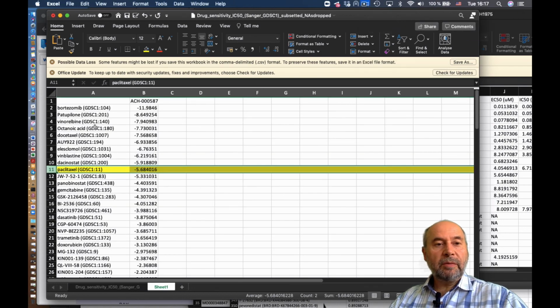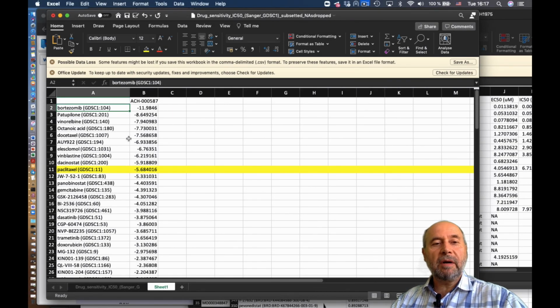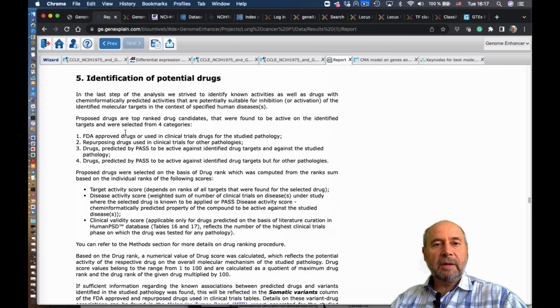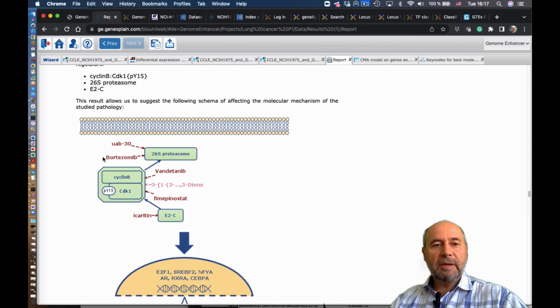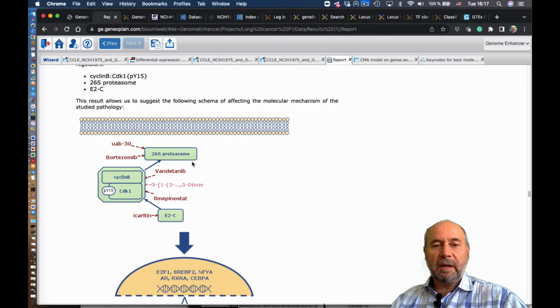What about bortezomib, which is actually at the top of that list? So this cell line is actually maximally sensitive to this drug. And actually, if you look back to our report and look at this picture, you see bortezomib is an inhibitor of this proteasome. And it is predicted here as a potential drug for this cell line.